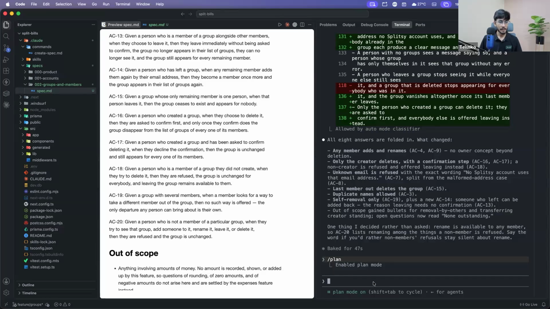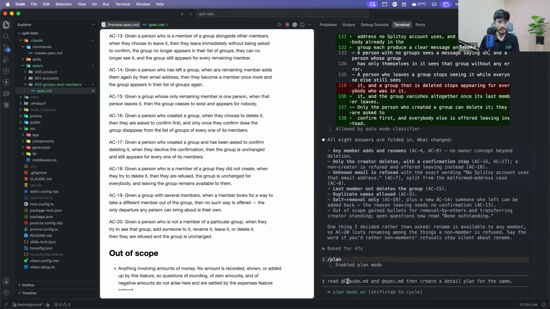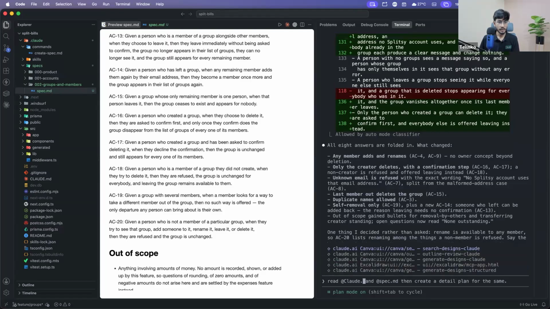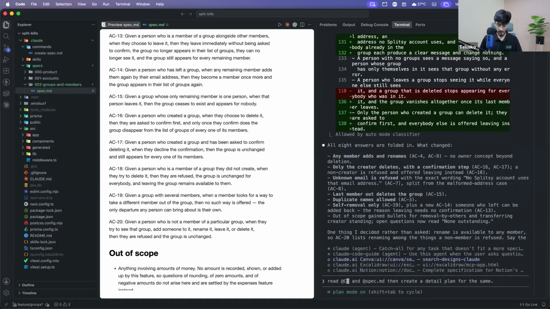Here I'll paste my command, this one, and I'll just remove this because we are already in plan mode. I'll just mention my file just to make sure, the Claude.md file. Okay, the issue is that Claude is in full capital letters.